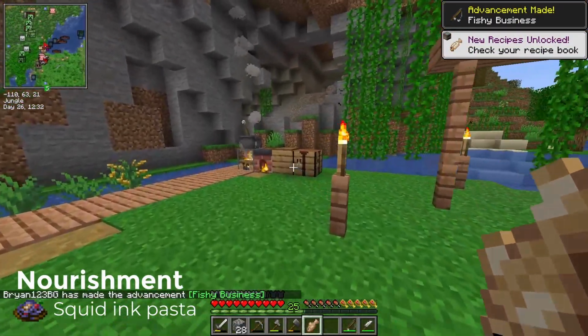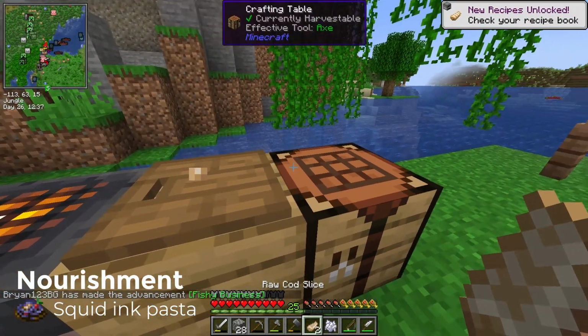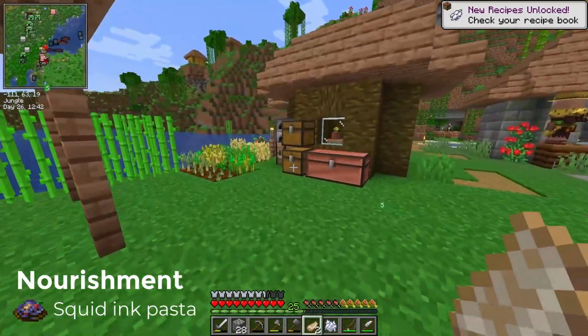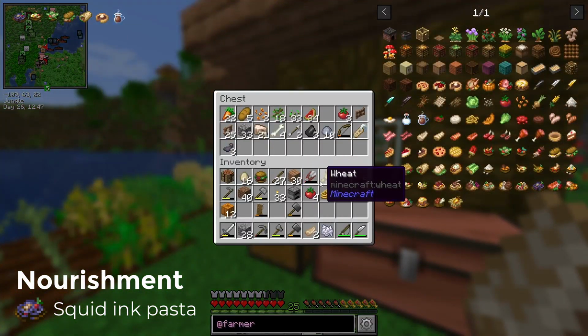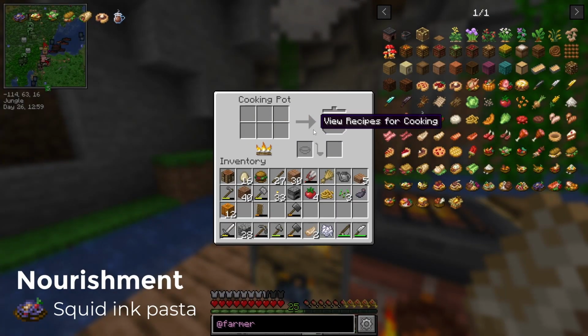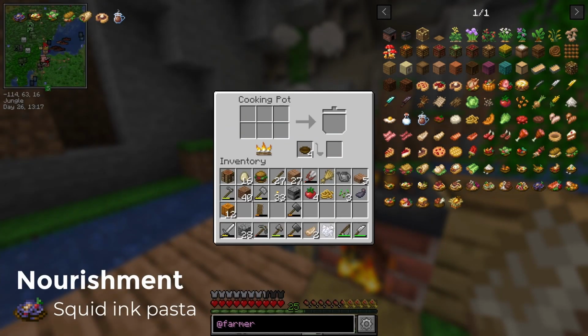And we can, as always with Farmer's Delight, put this on the cutting board and get duplicates. And we could just throw everything into the cooking pot. Of course, I forgot what I'm looking for. Yes, ink sacks. Go to the cooking pot and throw everything in here. Oh, we need a bowl. And now we can throw it into here.